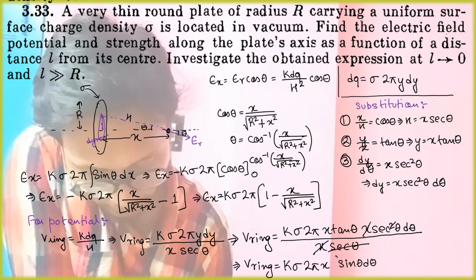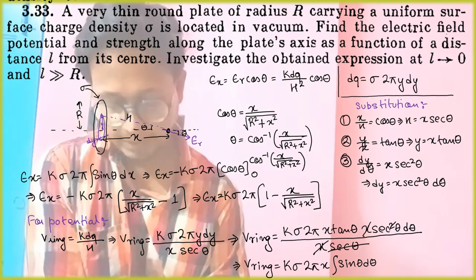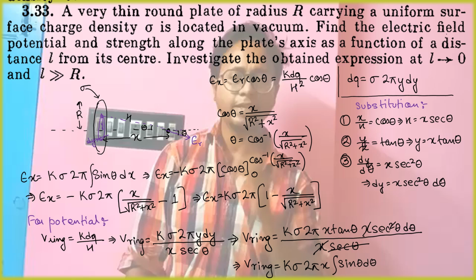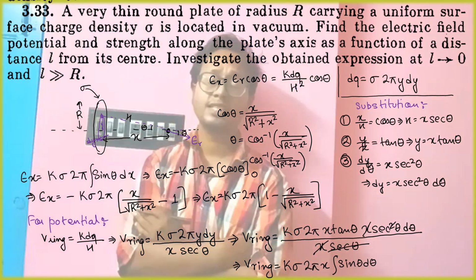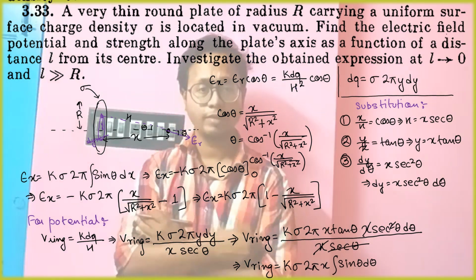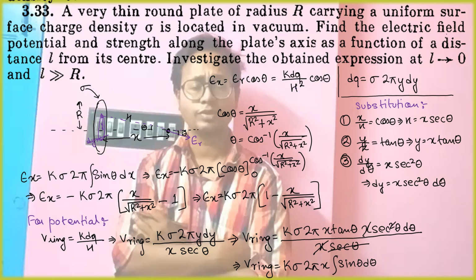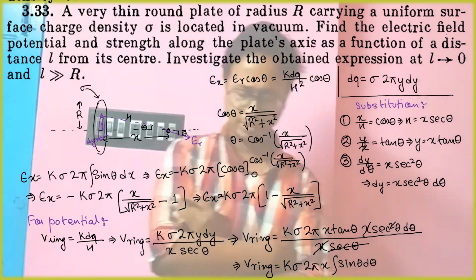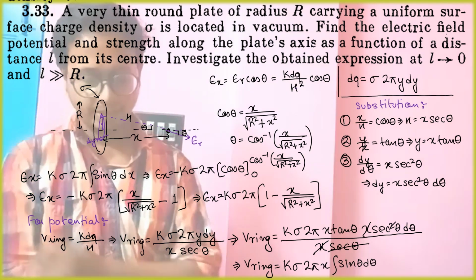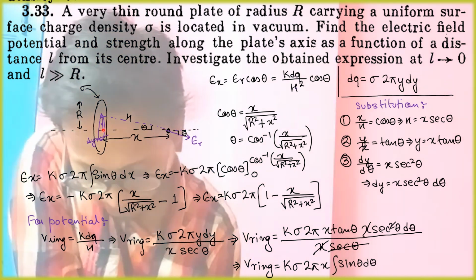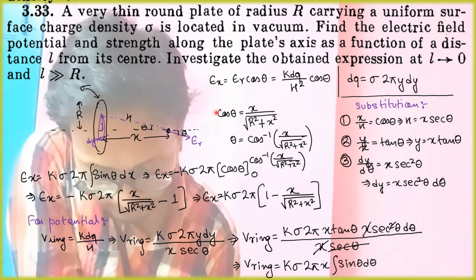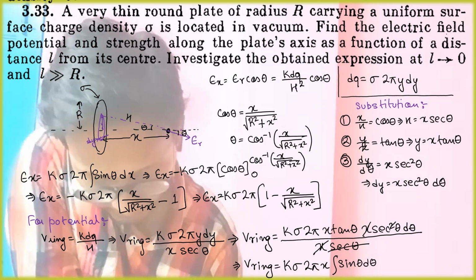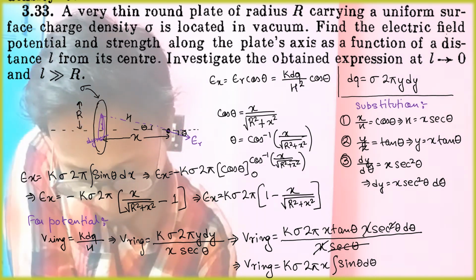Now some of you might have problems: is the y component of potential getting cancelled? Potential is a scalar quantity. Okay, potential is not a vector quantity. So there is no y component or x component or z component of potential. Potential will be directly added, from theta equals 0 to theta equals this value. Okay, so we'll do this on the next page.